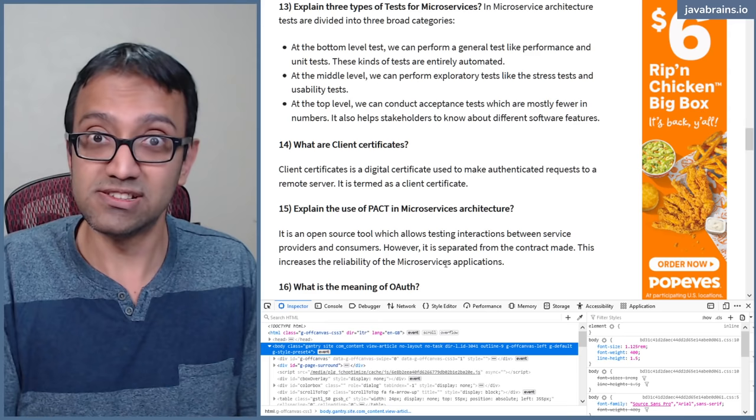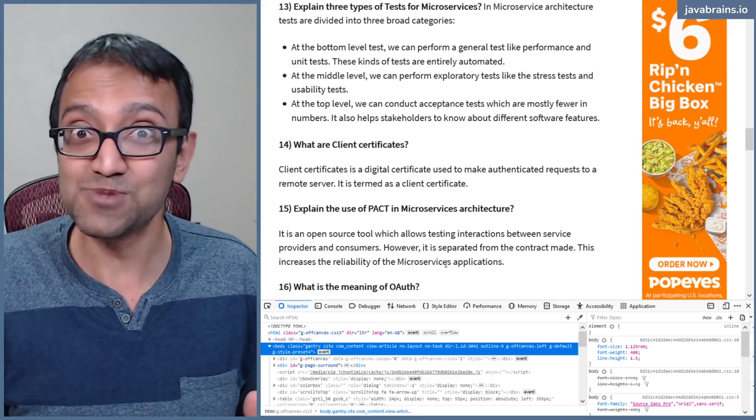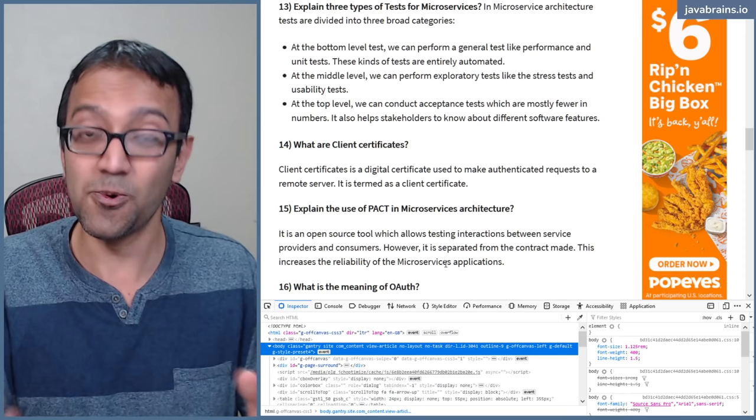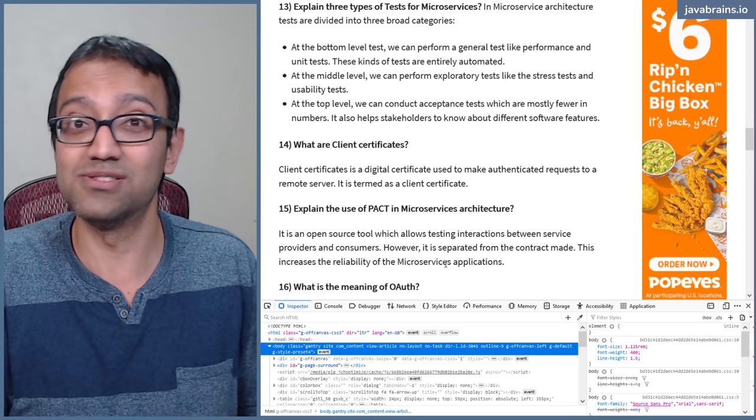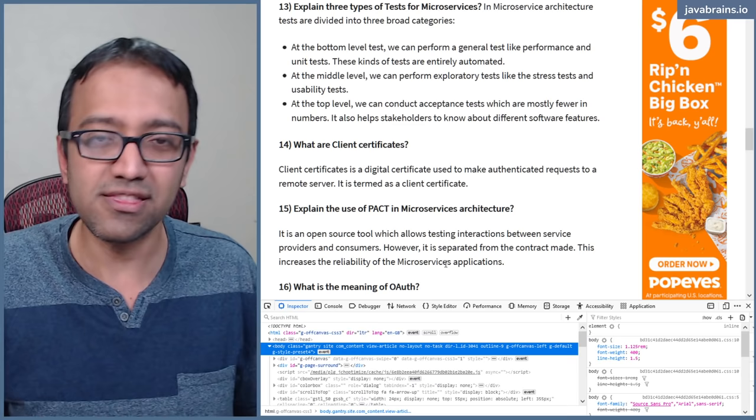And this is useful in a microservice context because guess what? In microservices, you have one user and you have all these different services, right? They're talking to each other. You want them to trust each other. And OAuth is a way for you to get those services to trust each other so that each service doesn't come to you and say, hey, login, hey, login, hey, login, right? You don't want to do that. So OAuth is a way for you to have that authorization understood among all the different microservices in your system.